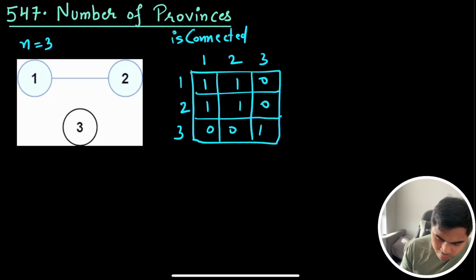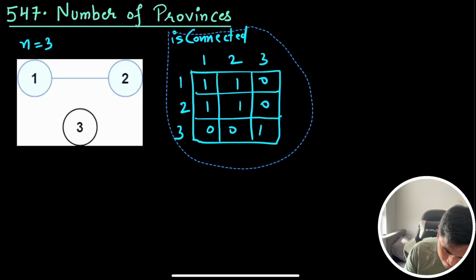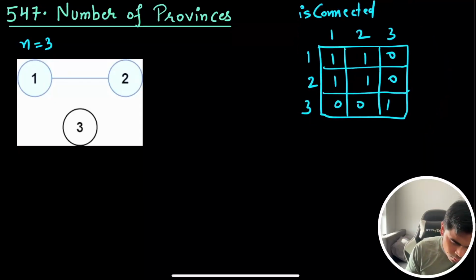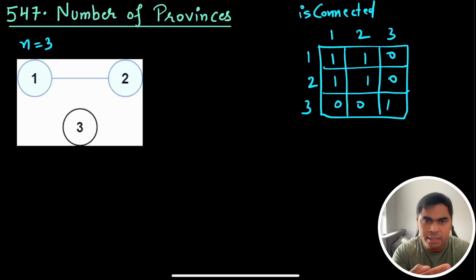So what we're going to do is start traversing our graph. What I can do is run a DFS. How do we count connected components in a graph? You start iterating over the graph, visiting from 0 to n minus 1. When you're visiting one node, you visit all the connected nodes to that particular node and put them in the visited set. Then, before visiting another node, you increment the number of provinces that you just found.